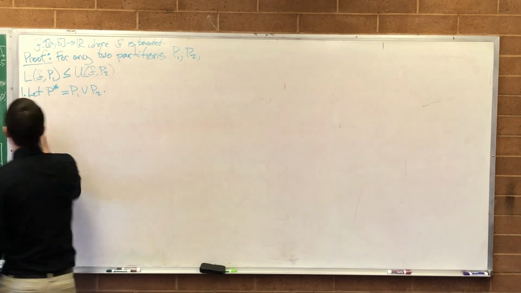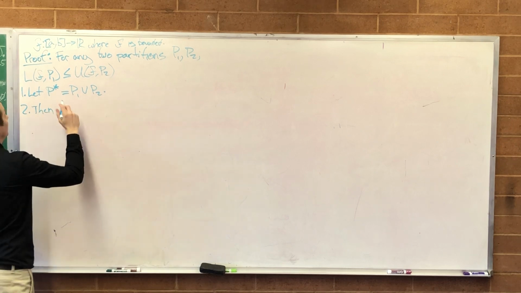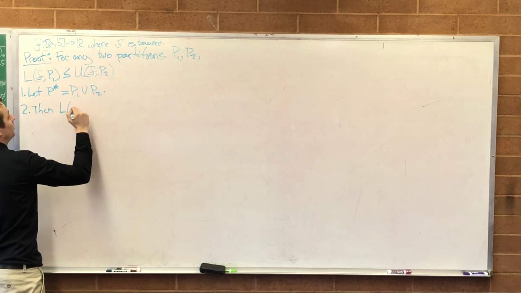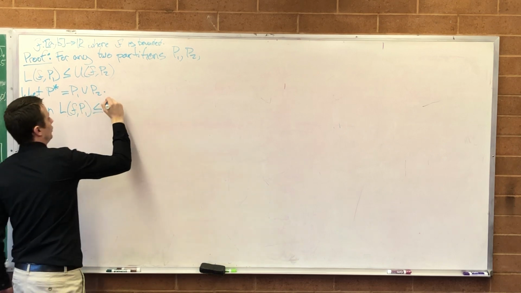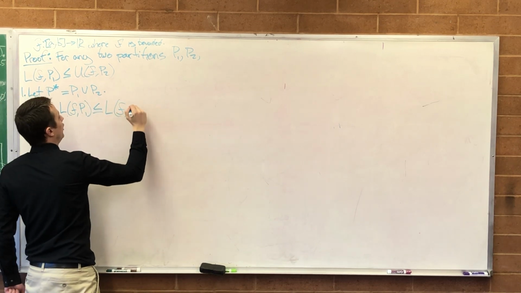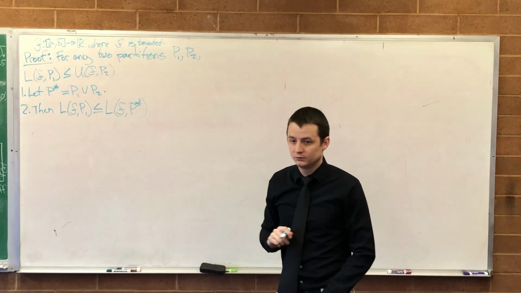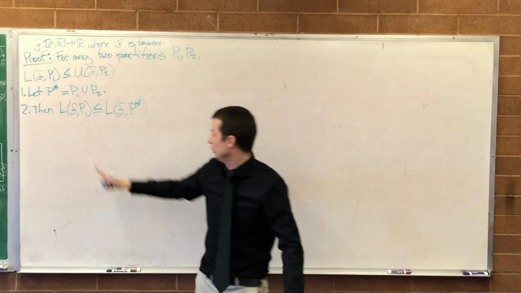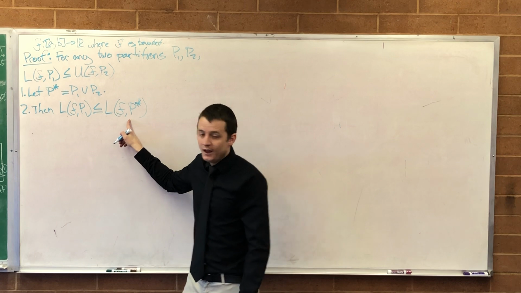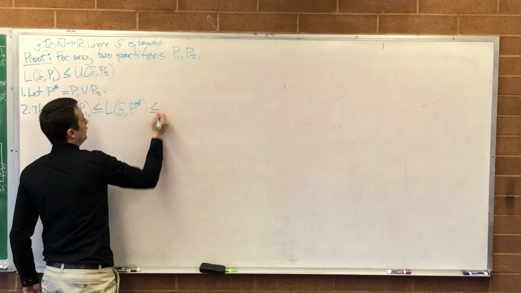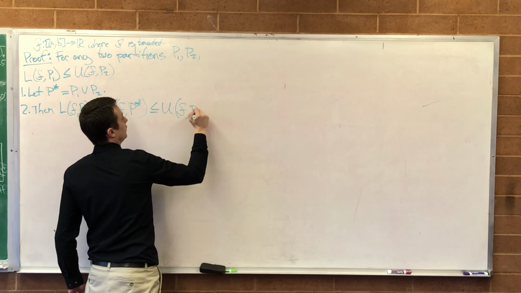So then, using the previous theorem, the lower Darboux sum of f on P1 is going to be less than or equal to the lower Darboux sum on the refinement. That's using our previous theorem. Our refinement gives us a better approximation. It can only make our lower sum better. It can't make it worse. You with me? And by definition of a lower Darboux sum, it's always less than or equal to an upper Darboux sum on the same refinement.